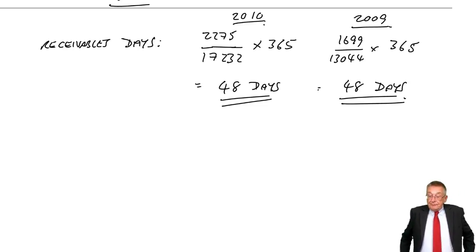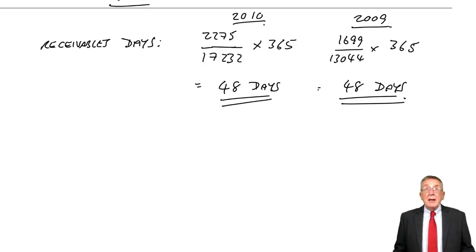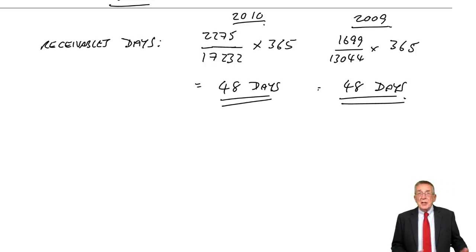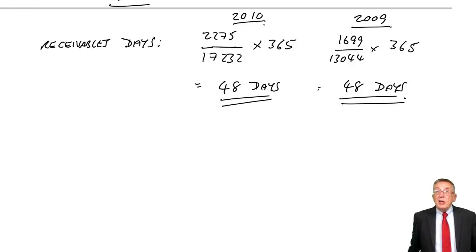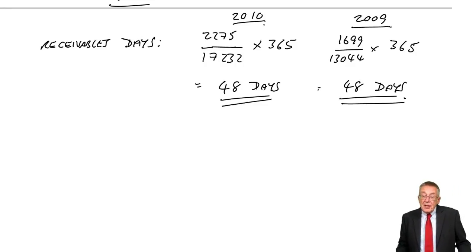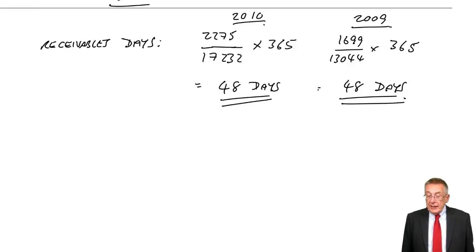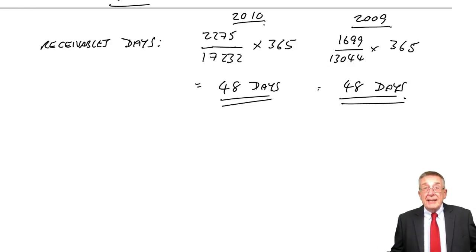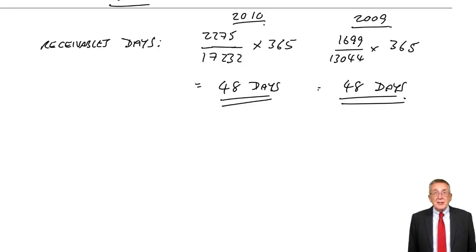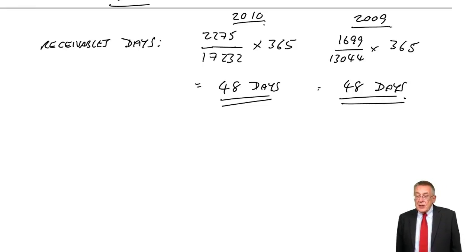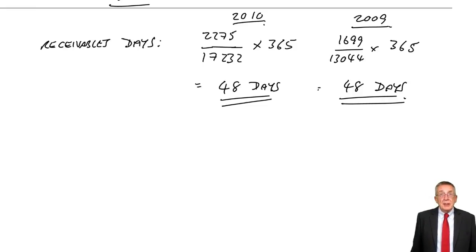Now, a few things there. First of all, you can't really say whether giving them 48 days credit is good or bad. Again, you'd need to compare with similar companies. You want to collect your money in as soon as possible. But of course, if similar companies are giving 60 days credit, then unless we give similar credit, the risk is we'll lose customers. So unless it's extreme, you can't really say if it's good or bad.